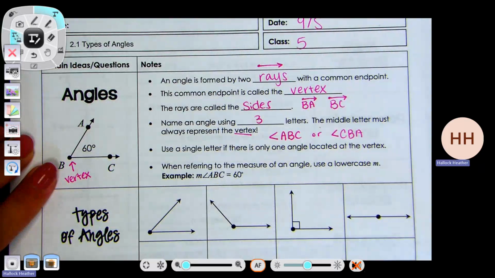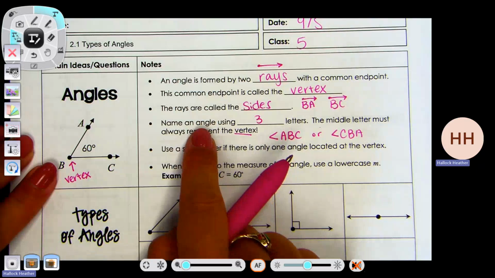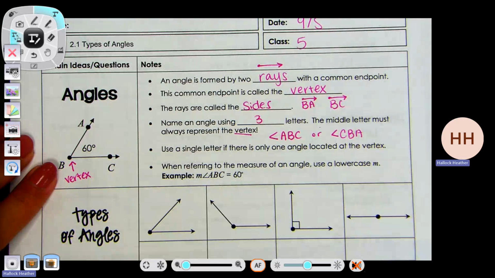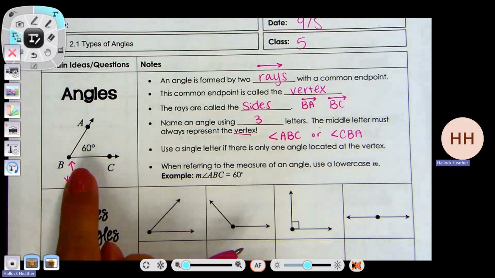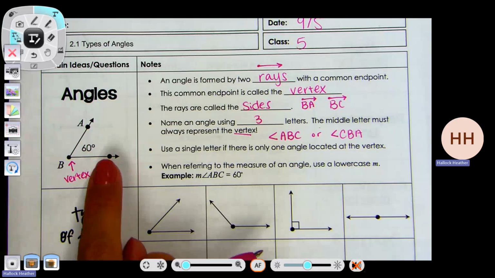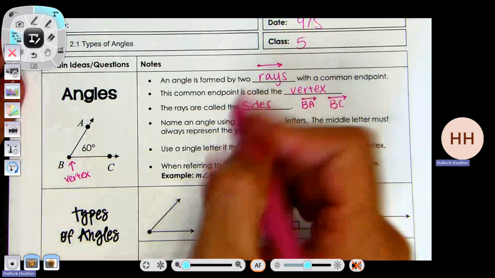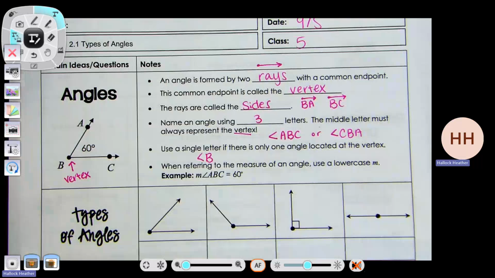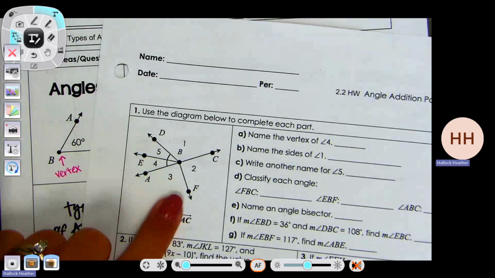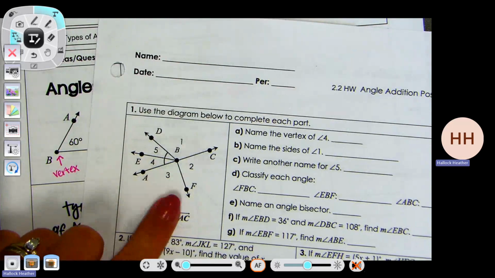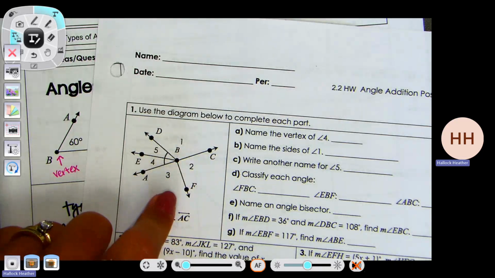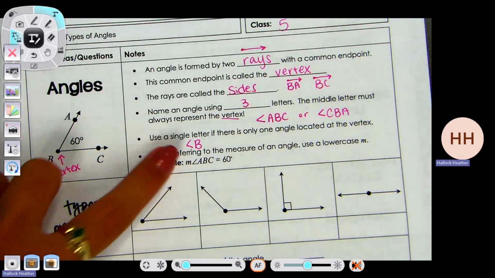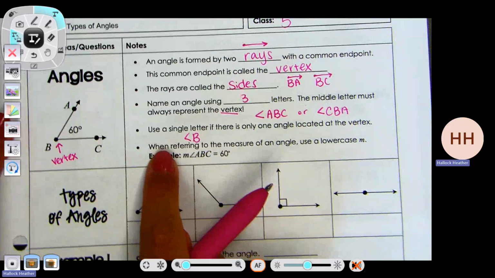So math people are lazy. We don't like words because we suck at spelling. If somebody writes angle and they're a math person, sometimes they'll write angel because it's like the same thing. Sometimes if your picture is a single angle just floating out in the abyss, you can use a single letter, which is just the vertex. You're never going to do this because when we start getting into math problems, you're never just going to have one angle like this, because this is easy peasy and not geometry. You can't use a single letter when there are multiple angles in your picture. So this is the least used.